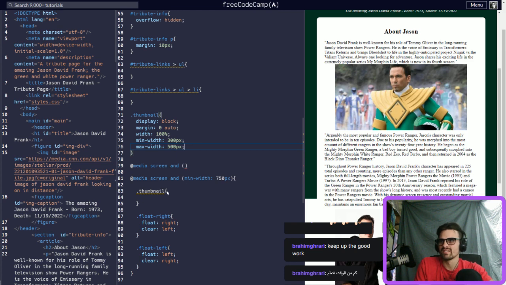Take off the padding, throw the padding in here. Now the padding will be 20 pixels for 750 above.